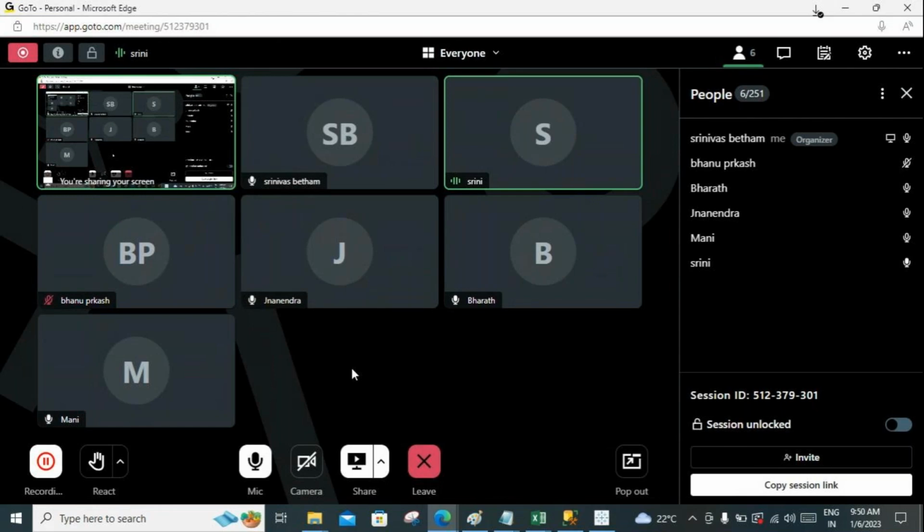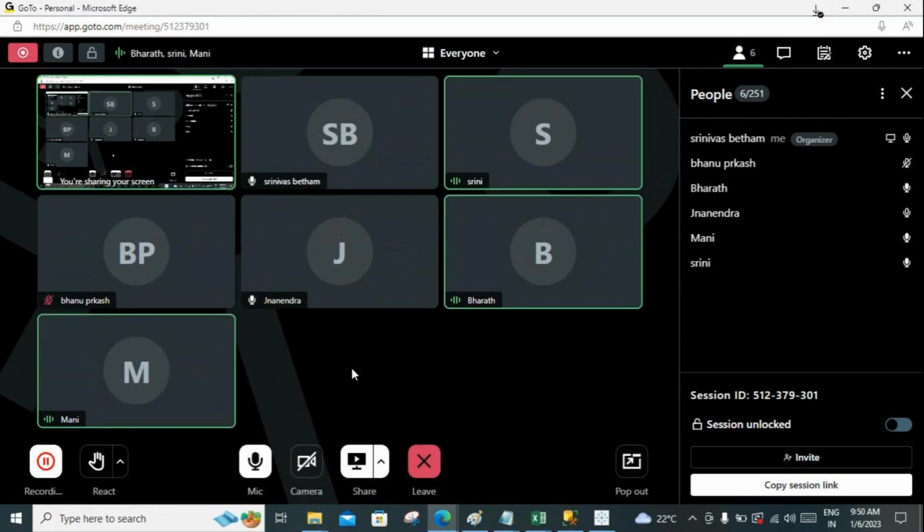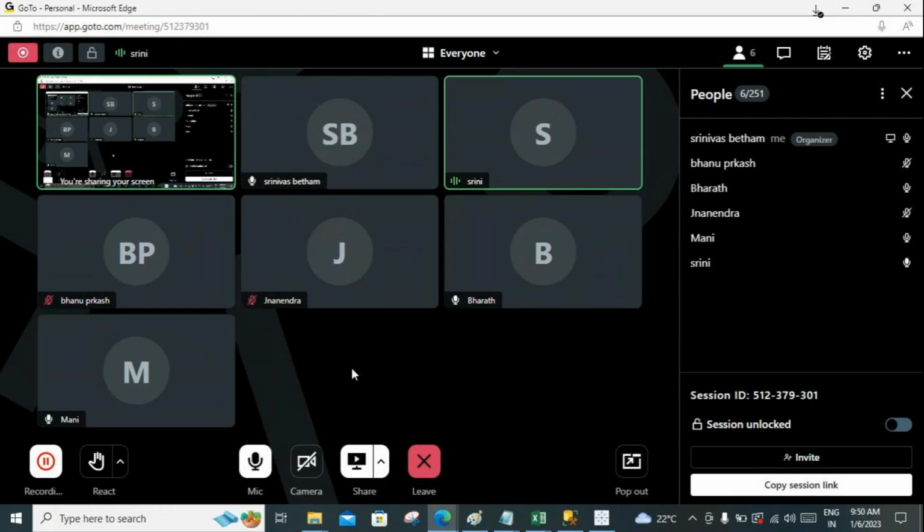Extract means getting the data into in-memory and saving the data in .hyper format. Okay, that's the extract connection.